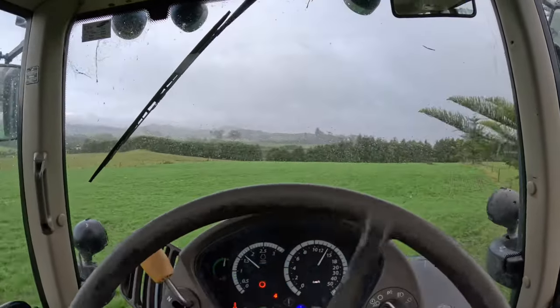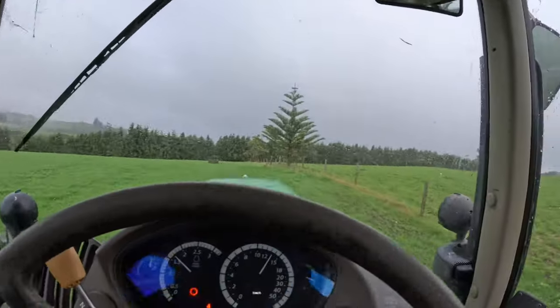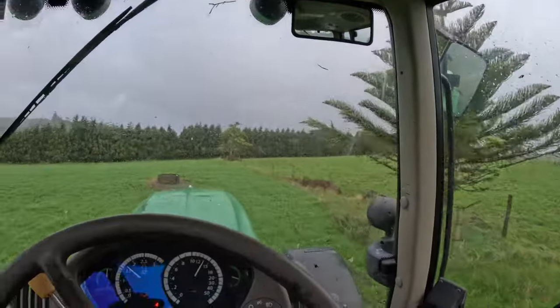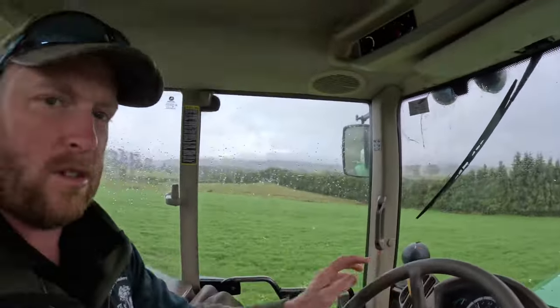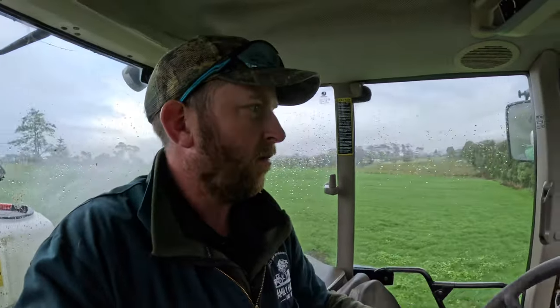I'm just doing the new grass now - give it a feed of nitrogen - and then I'm going to go up into the paddocks I ripped and put some on those. Just feeding the grass really. I'm only spraying on urea now because I'm still working on the spreader, but in the long term I'd like to just be spraying on liquid urea rather than granule form. You just use less of it - I think that's the main thing.